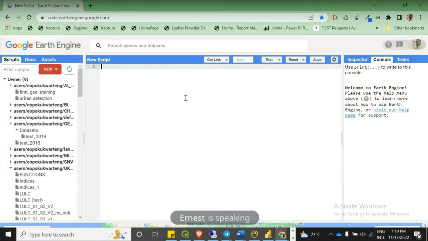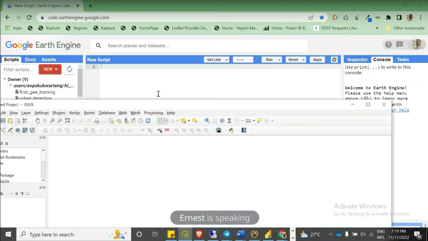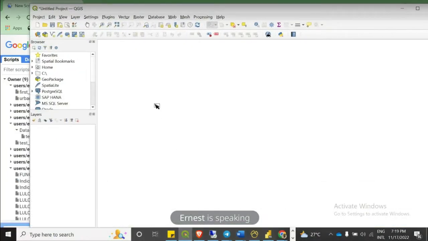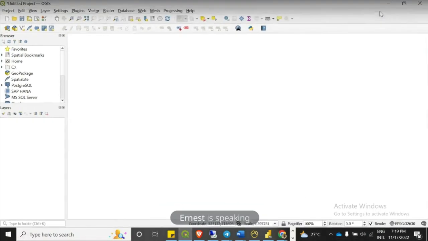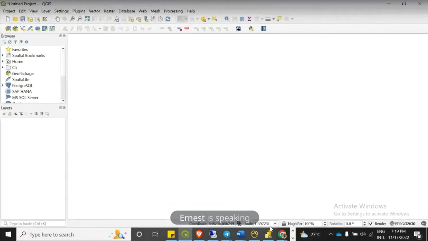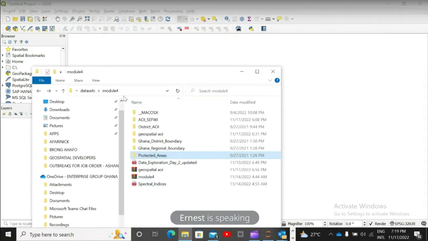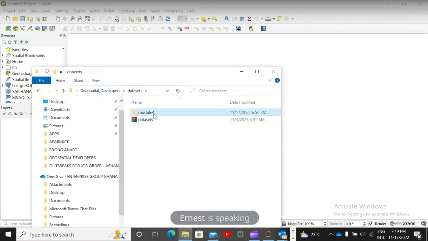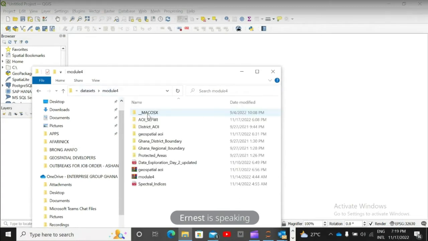So to start, let me launch my QGIS, and let's check the data set that we'll be using for our classification. In our repo, when you enter the repo, go to data set and go to module 4, you are going to see this AOI tree.